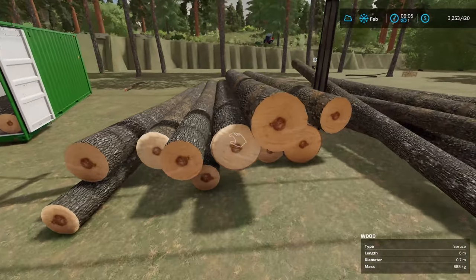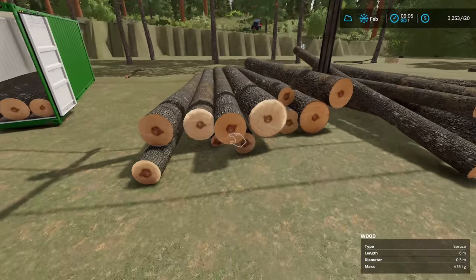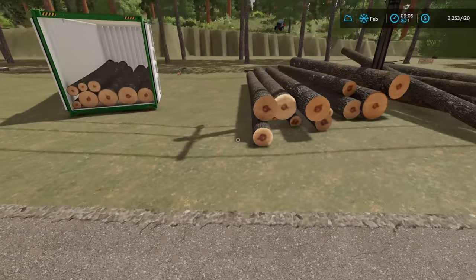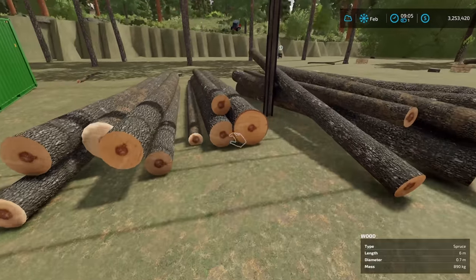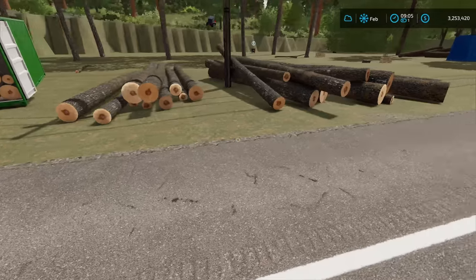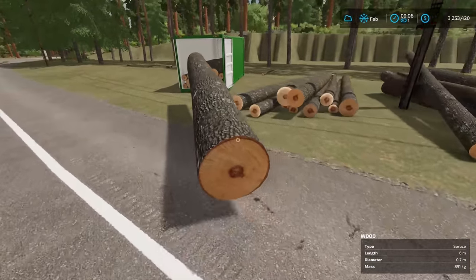And like I said, these are the spruce. These trees have the biggest diameter at the bottom out of all of these, but they taper down very, very quickly. You can see there's some very small logs in here. So I'm gonna try and grab these big ones at the start here, and then we will transition over to some medium-sized logs. I didn't know exactly how many it was gonna take, so I cut down like 5 or 6 trees depending on the species.